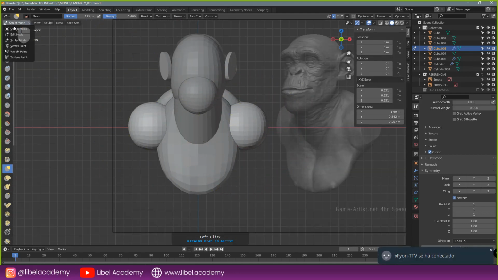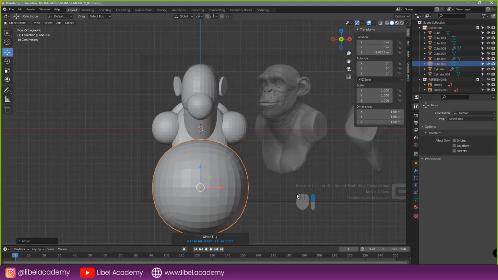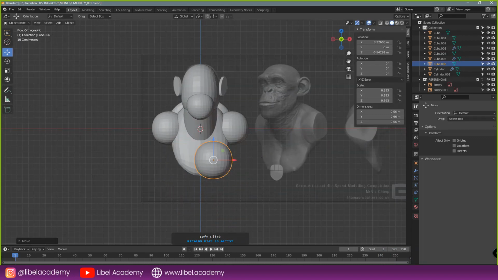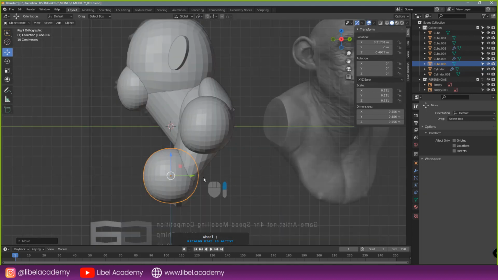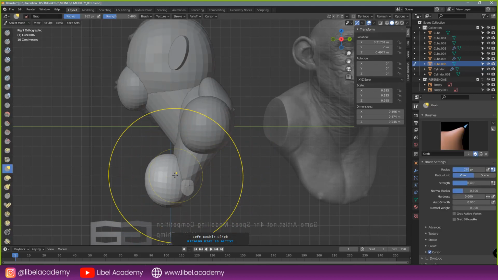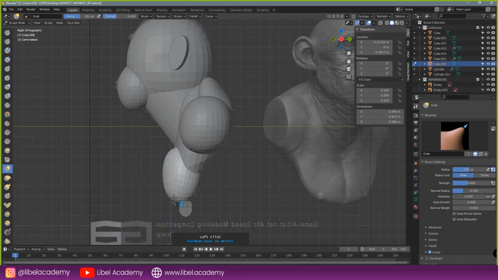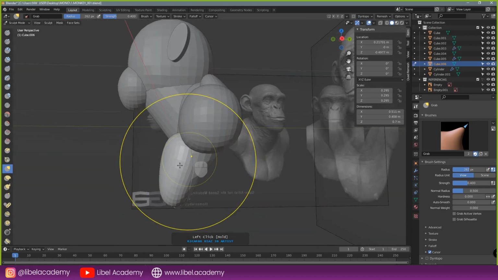And here we're going to put together the chest because this character has pectorals here, so we have to do that. I'm going to set it up more or less in this area here. You can create another type of monkey or chimpanzee here. That is your personal option, your decision, so please go right ahead. We are going to merge these two parts here, and it's going to become just one mesh. And so this is why right now I'm modifying this, because later on this will be merged together.